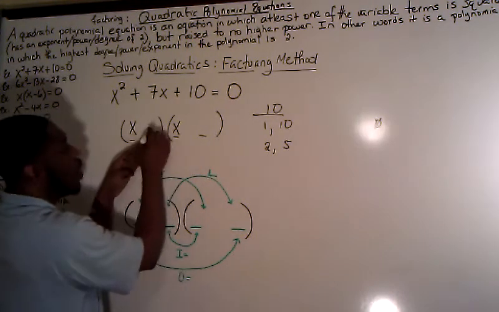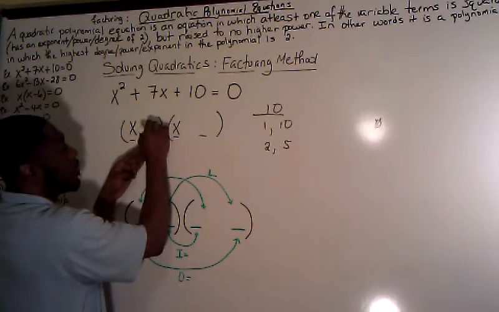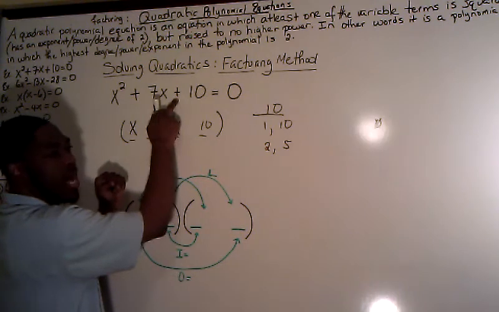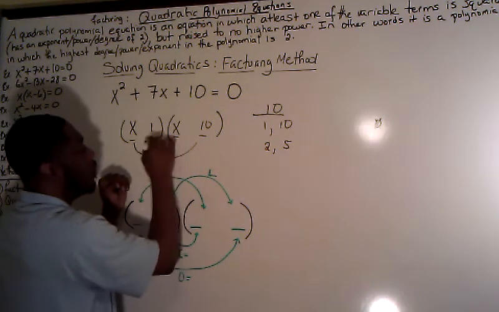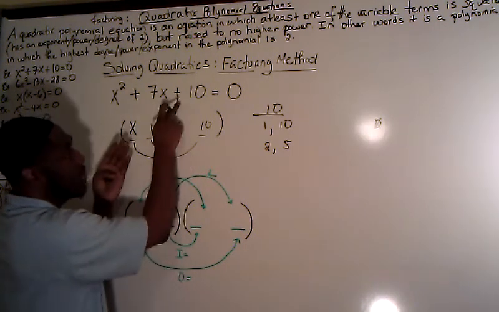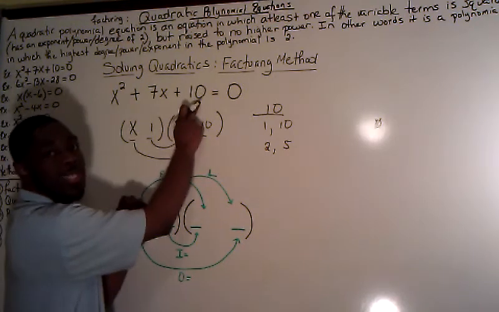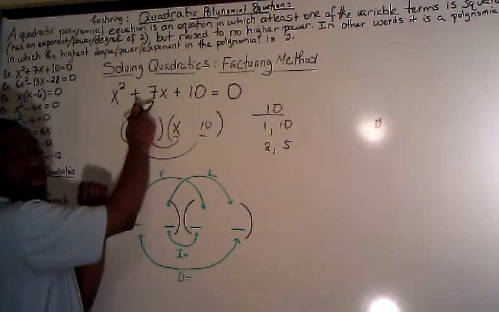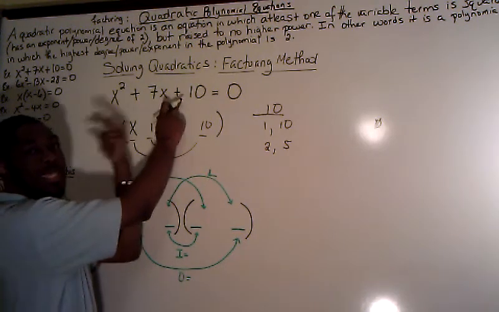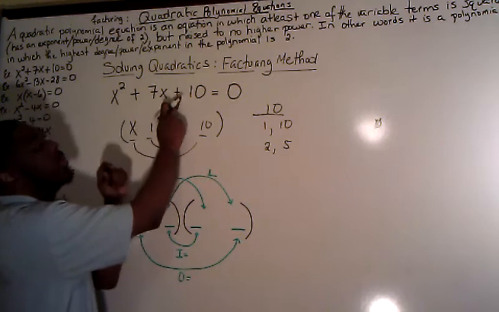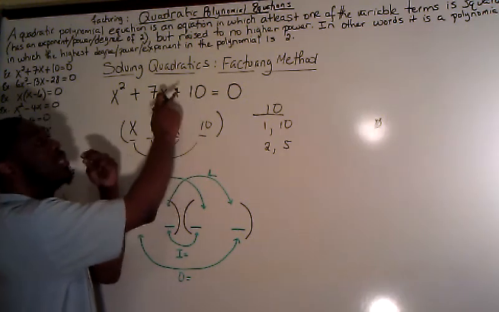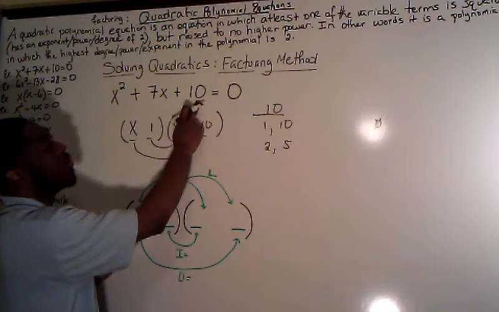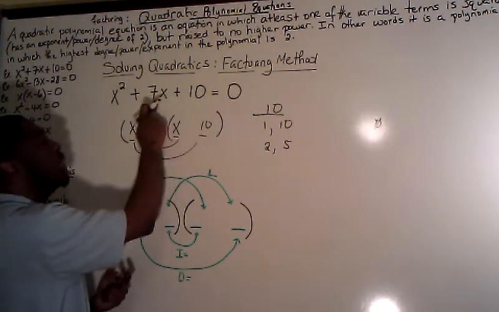So we can choose 1 and 10 here, and we can say, well, because this last term is positive, when we combine them, we're looking at a sum that will give us 7. So we want to find factors of 10 such that when we add them, we get 7. This sign dictates what that sentence is going to be. If the sign was minus, then we're going to be finding factors of 10 such that when we subtract them, we get 7. So factors of 10 such that when we add the two factors, we get 7.